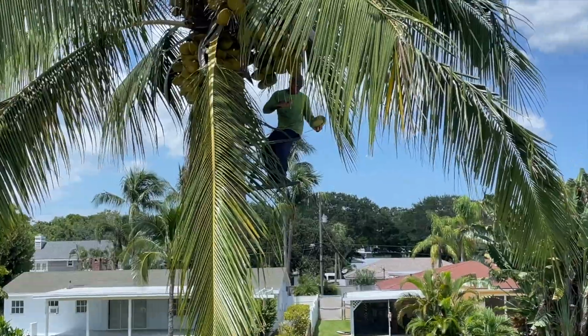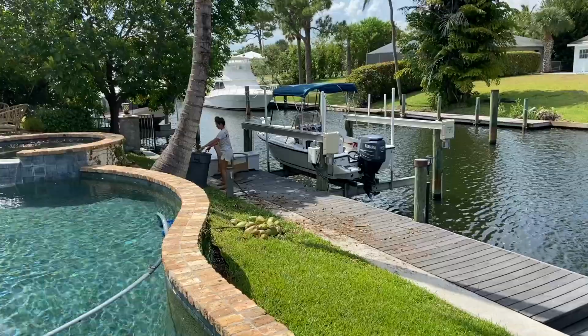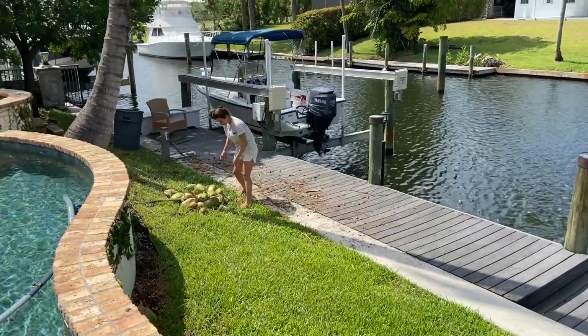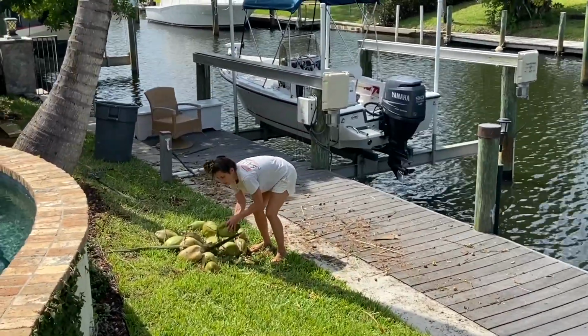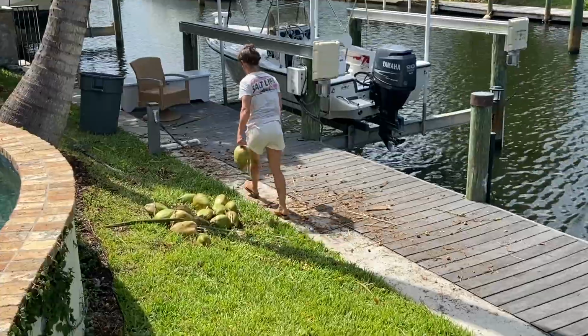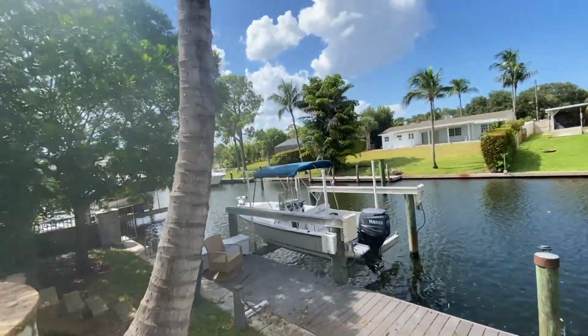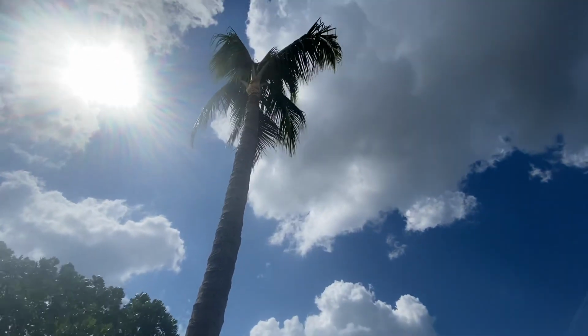This summer we had the guy come and I got to get it on video, him actually cutting them down, and I got to go out there and work with them a little bit and pick them up and pick out which coconuts I wanted. And I love having it fresh when I can get it. So I feel like now the end of summer is marked by an empty coconut palm at my parents' house.